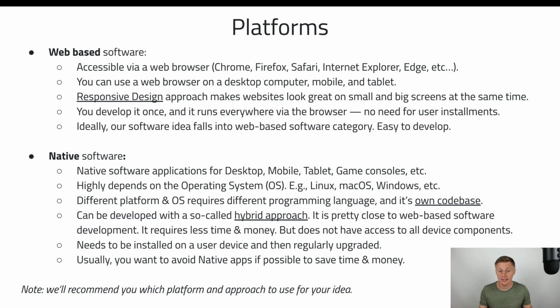Web-based software does not require any user installation. It runs on a single server you install in the cloud and handles all user requests coming from different devices via web browsers. Whenever you release a new update, you update it on that single server in the cloud, and your users get all these updates immediately.